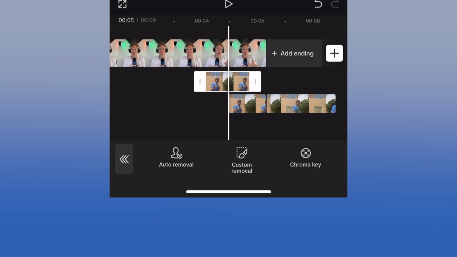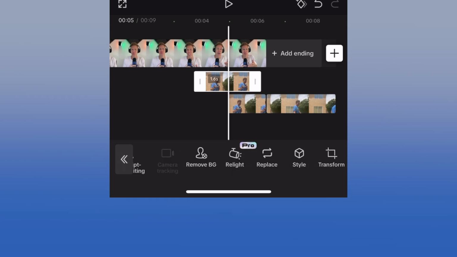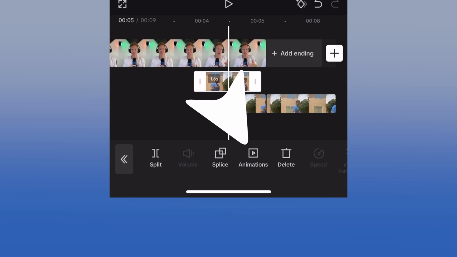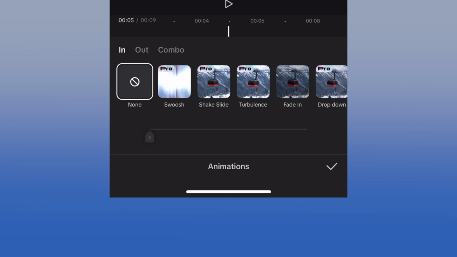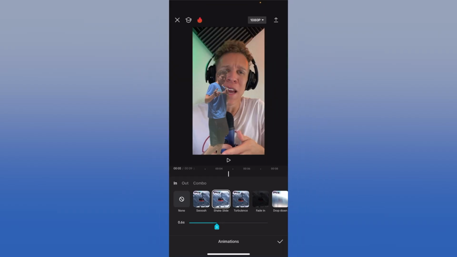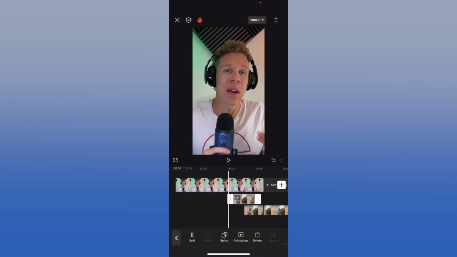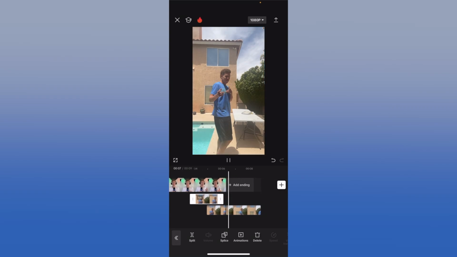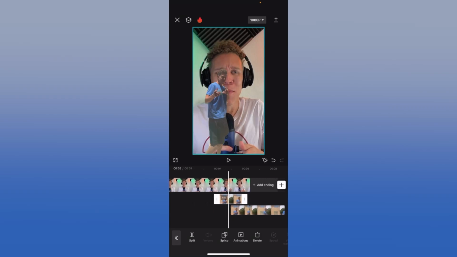Now we make sure that that part is still highlighted, and then we're gonna wanna make sure we come to animations. So we come to animations. Now, if you want the transition to look very similar to how I first did it, how you first saw it, you are going to wanna add some sort of shake type of transition. So as you can see, one of the first transitions here is called a shake slide. I'm going to select shake slide, and you can automatically see from the preview that we already have something looking like how we want it to look. So we press our check mark, and if we play it now, you see we kind of have something going right now. We have it going how we want it to look. So that first part of this transition is starting to look pretty good.